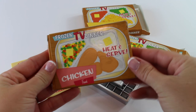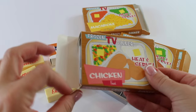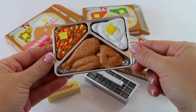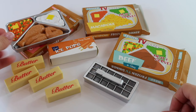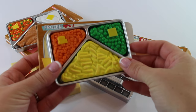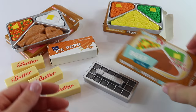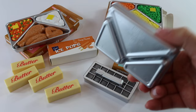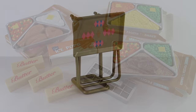The frozen TV dinners are probably going to be the most popular items in the set. The boxes were hard to get open so I had them pre-opened. The food does not come out of the tray. The chicken TV dinner has mashed potatoes and mixed veggies. There's also a macaroni dinner with peas and carrots, and a beef and gravy TV dinner with mixed veggies and peas. All the veggie portions have a little slice of butter — very cute and authentic.